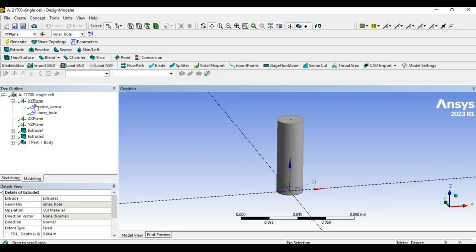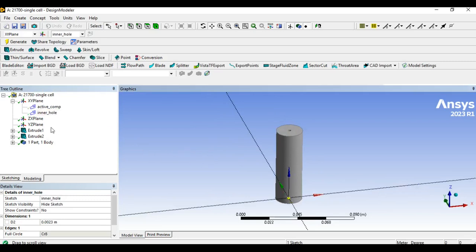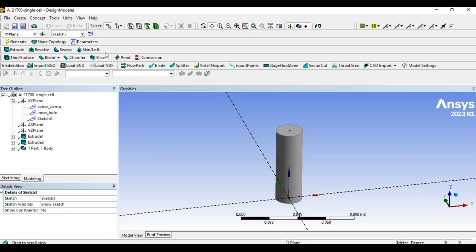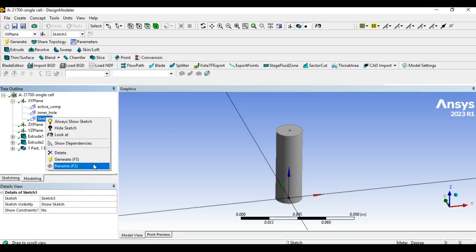So now we go to the second part, and that would be the negative component or the anode. So we're going to use the same XY plane. We create a new sketch. We give it a name as anode component.